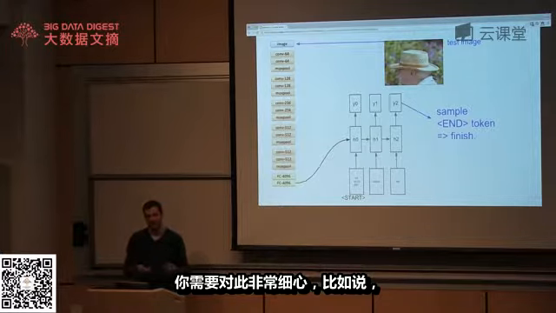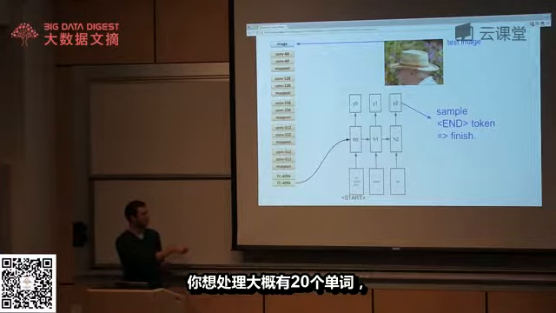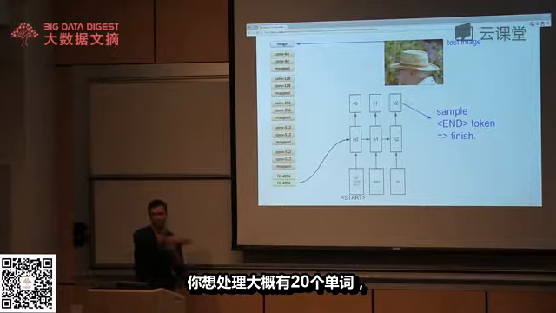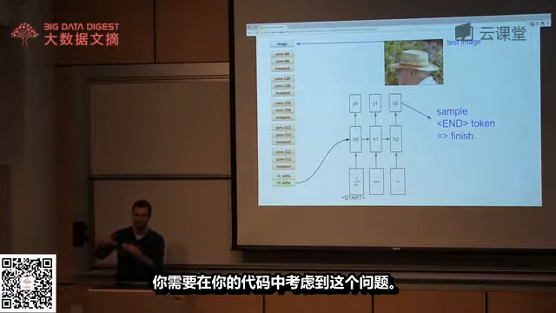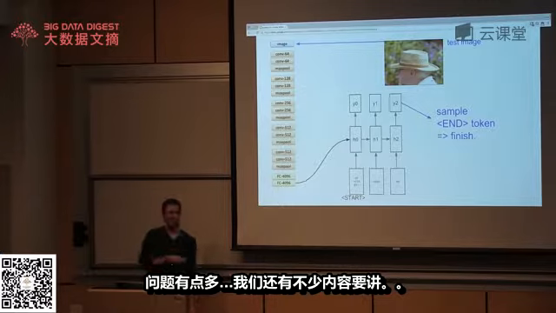And so if you have batches of images, they sometimes have different length sequences in the training data. You have to be careful with that, because you have to say that, OK, I'm willing to process batches of up to 20 words, maybe. And then some of those sentences will be shorter and longer, and you need to, in your code, worry about that, because some sentences are longer than others. We have way too many questions. I have time for a few more.